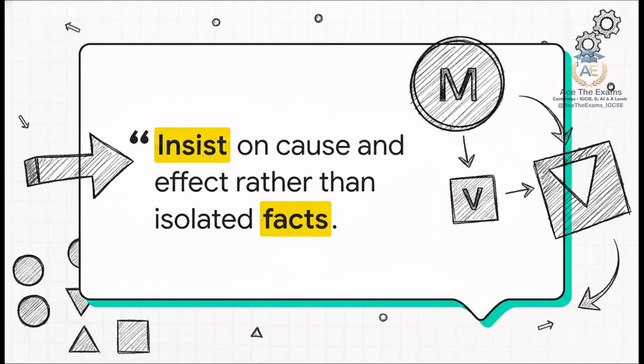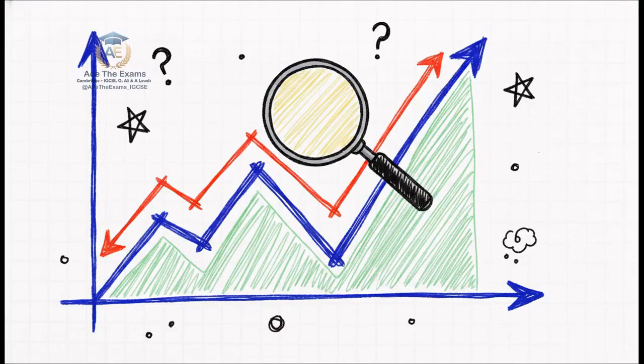If the mass of an object increases while its velocity stays exactly the same, what is the exact effect on its momentum, and more importantly, why? Understanding this cause and effect chain is the ultimate secret to transforming a mediocre, middle-of-the-road answer into a top-tier response. We have to prove to the examiner that we know how a change in one physical property directly causes a change in another. And this brilliantly illustrates how the cause and effect mindset applies directly to reading and interpreting physics graphs, which, as we know, are a massive part of the 0625 syllabus.